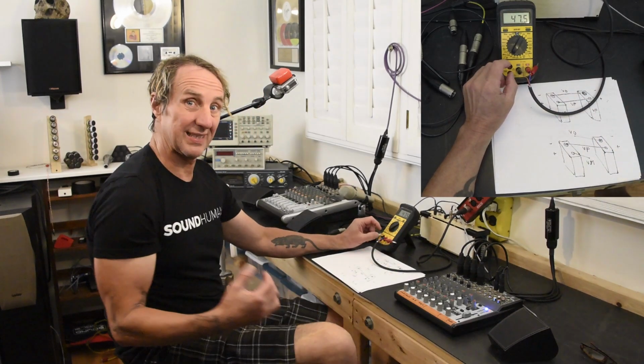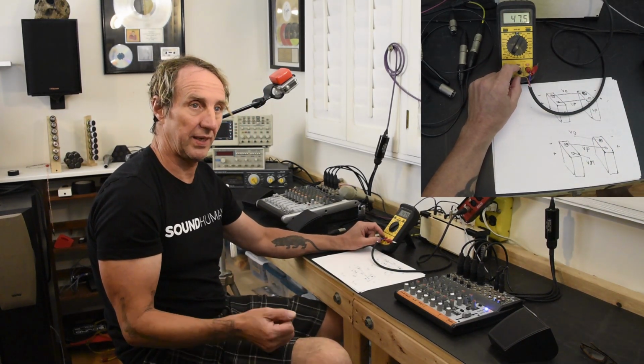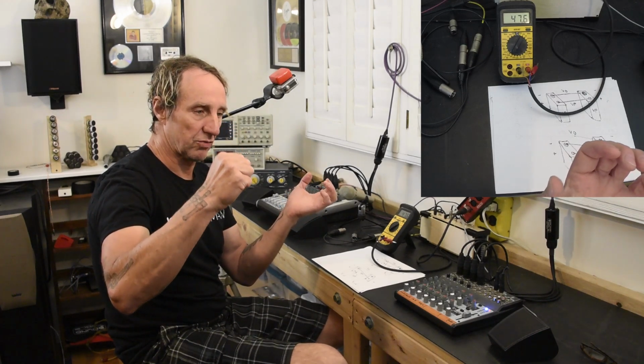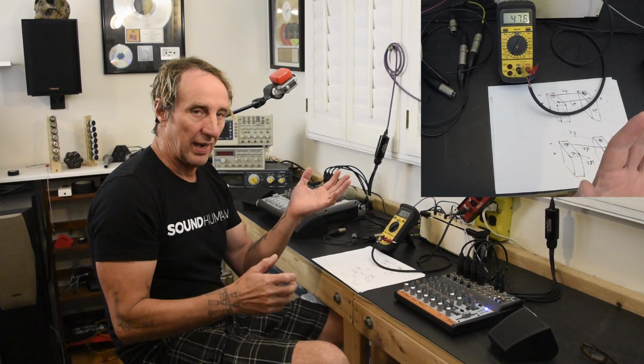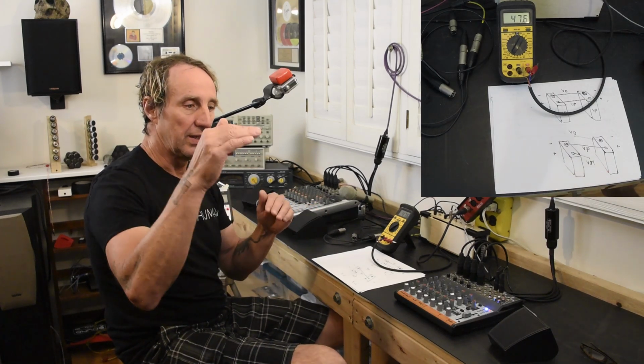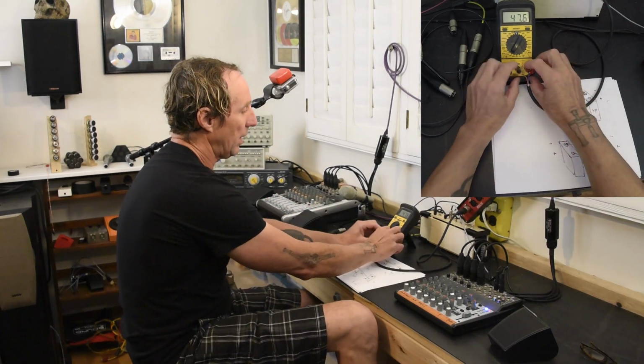The thing about phantom power, it doesn't need to be exactly 48 volts. It basically puts out 48 volts, but the various units will drag it down lower, and they're meant to operate on much lower voltage. So it's a high voltage, low current, and it drags down.